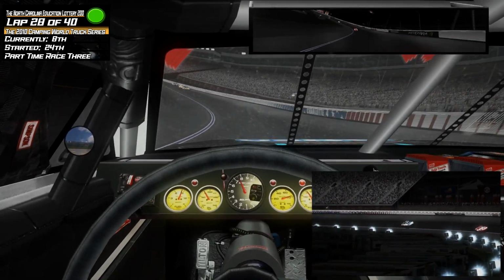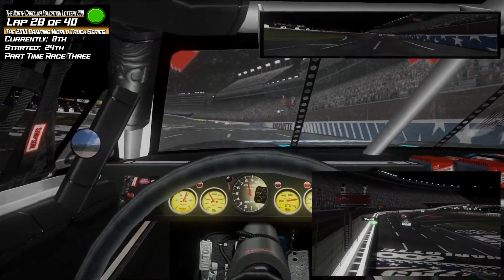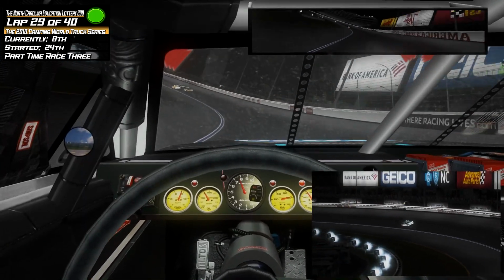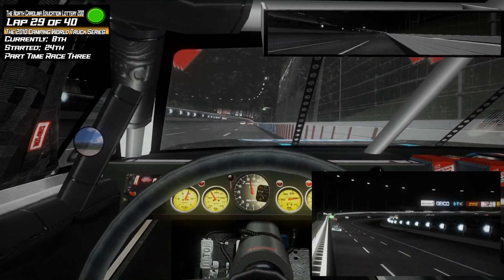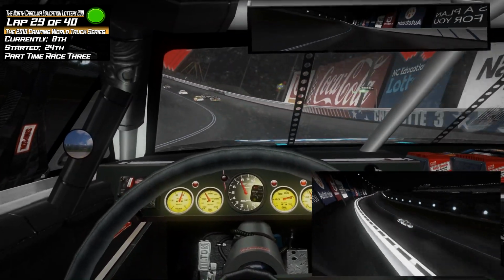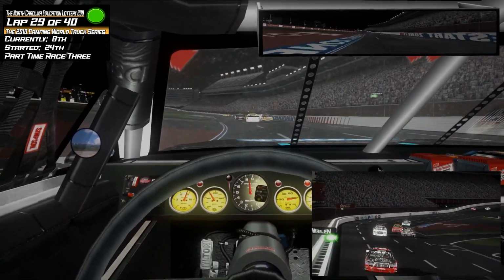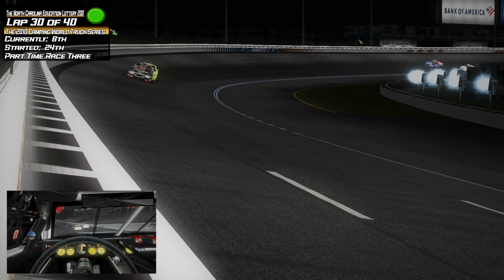Sauter and Crafton tied at the line, so that means Johnny Benson's in third. We're under 4 seconds now, 3.9. Maybe we can get up there, depends on if we hit any more heavy traffic though. Because I gotta remember, I gained a lot of this time in the traffic when they were in the traffic. I could probably just as quickly lose it while I'm in traffic. Yeah, I'm under 3 seconds now.